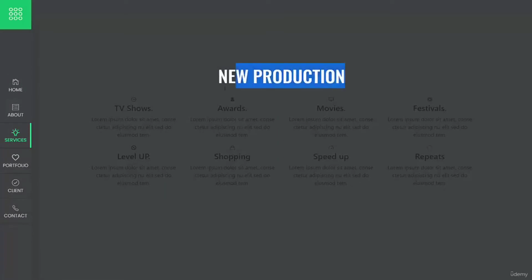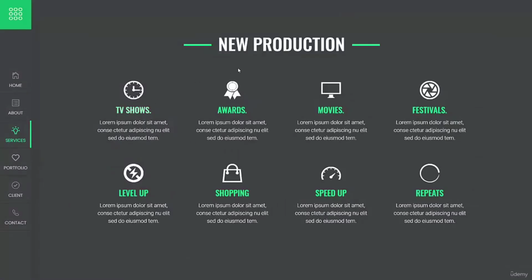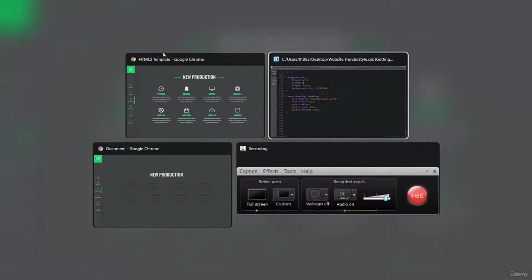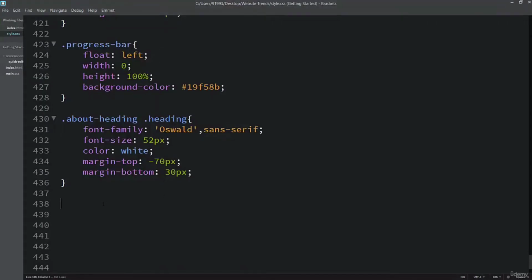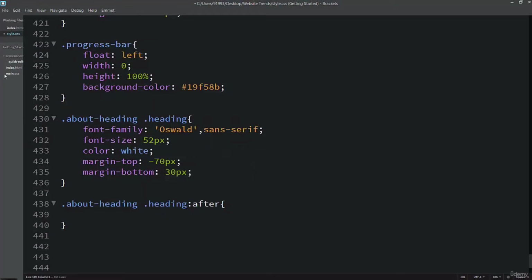You can even increase its margin top value, like you can shift here. We'll do that definitely. Now we have to add two lines in between the text. First line is here and second is here. For putting this, we'll use pseudo property from the CSS. So let's do. Here I'm mentioning about heading, and then I'm putting heading like after. This is the after pseudo property.